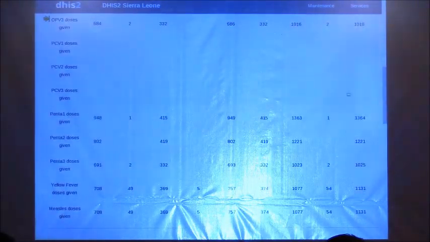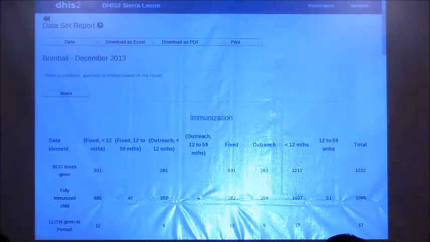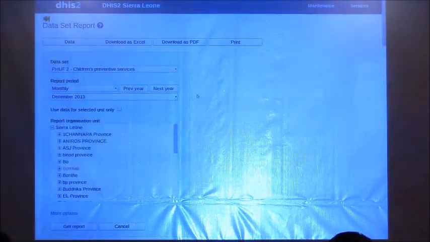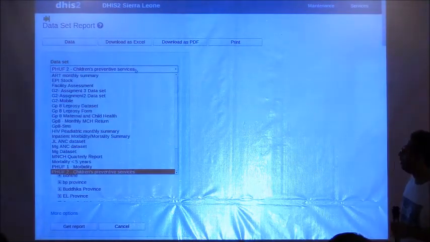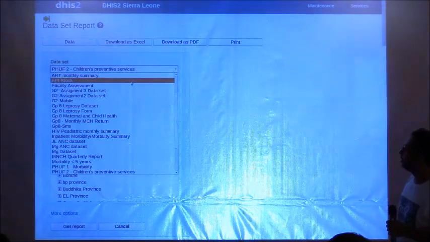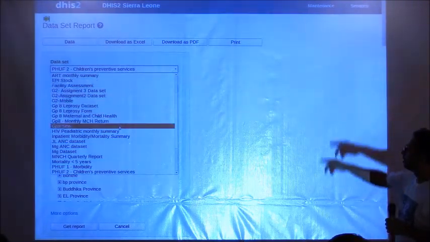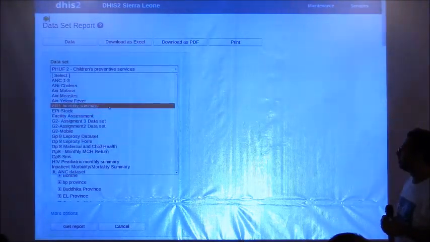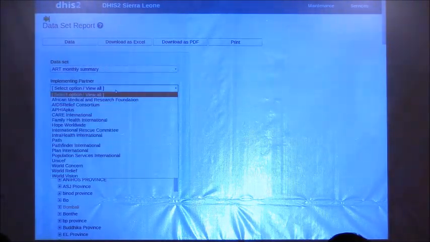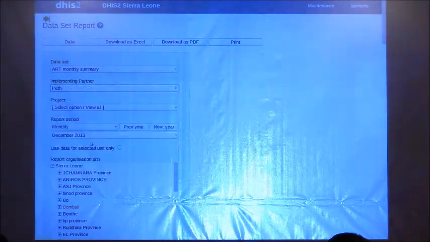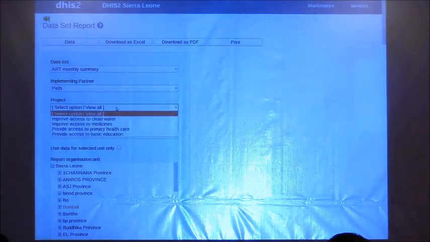Let's go back and take some form which has been designed. So here now I'll change the data set to ART monthly summary. The first one, ART monthly summary. Implementing partner, let's just take PATH. And the project.